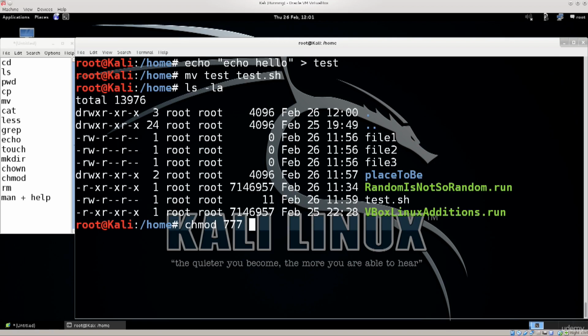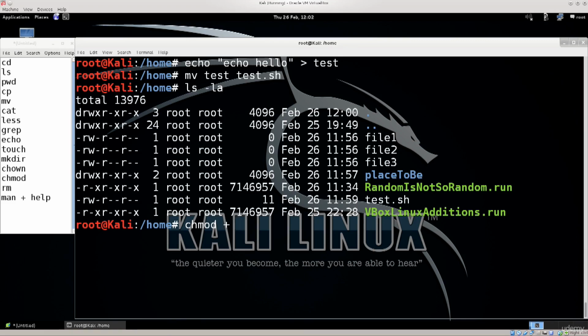This is the mode that is not recommended for actual usage, but you use chmod to actually test or troubleshoot things. For example, if you want to be absolutely sure that certain actions are not being prevented due to file permissions, you change the mode of those files to 777, which is the global mode that anybody can do anything with the file. And if you still have an error message, you know that it is absolutely not related to anything in regards to permissions. So those four things you do need to know.